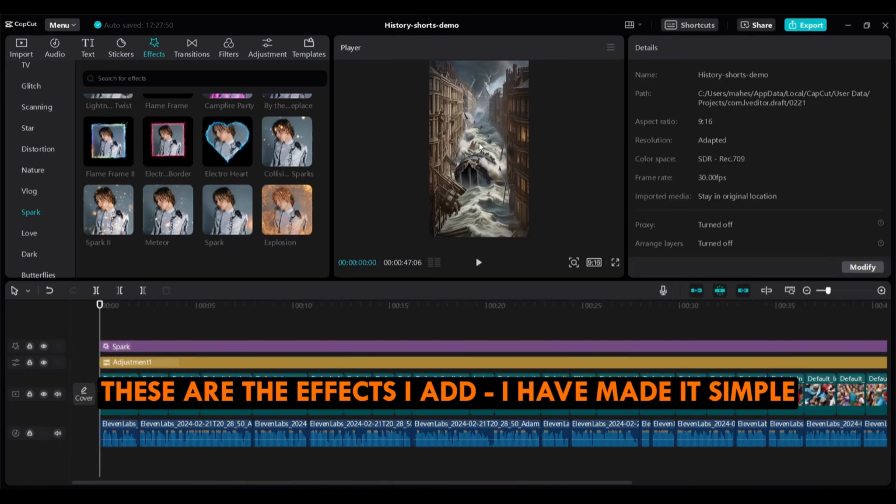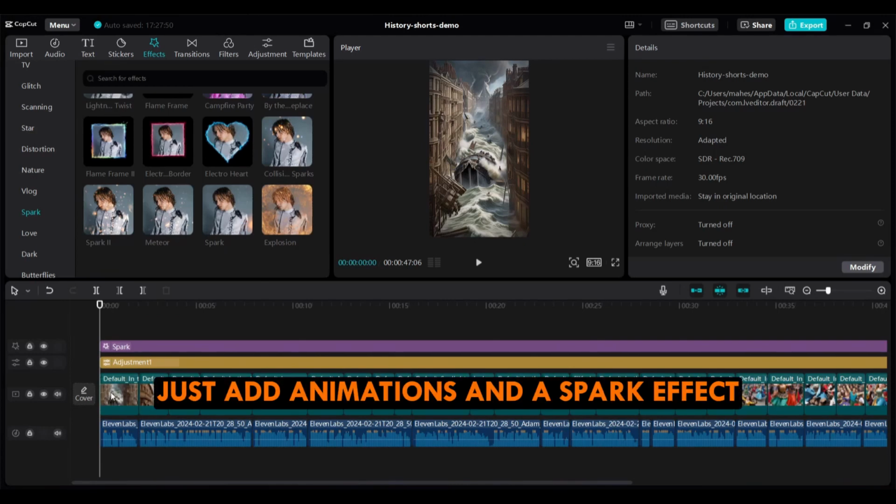These are the effects I add. I have made it simple. Just add animations and a spark effect.